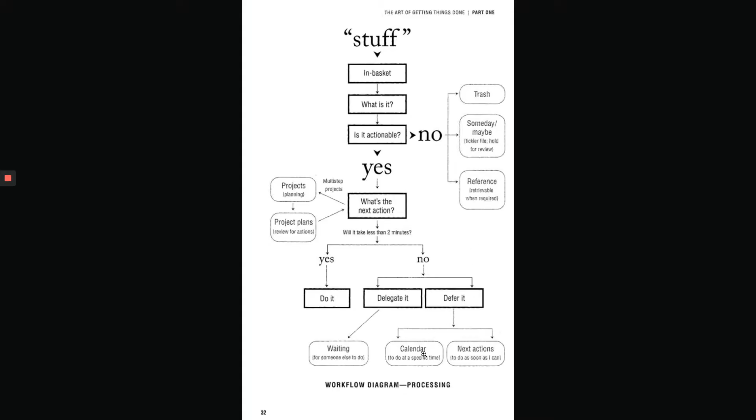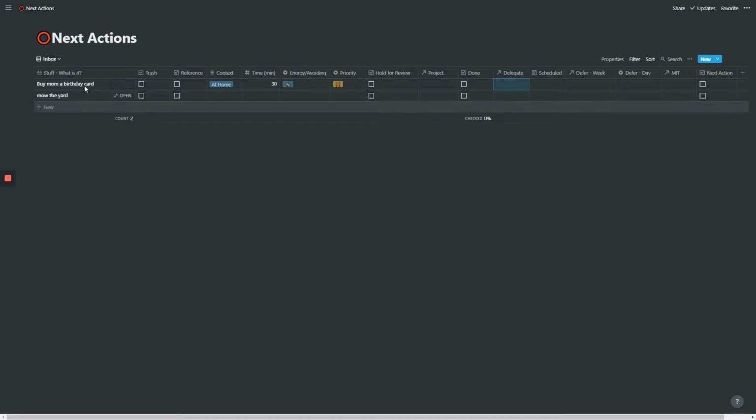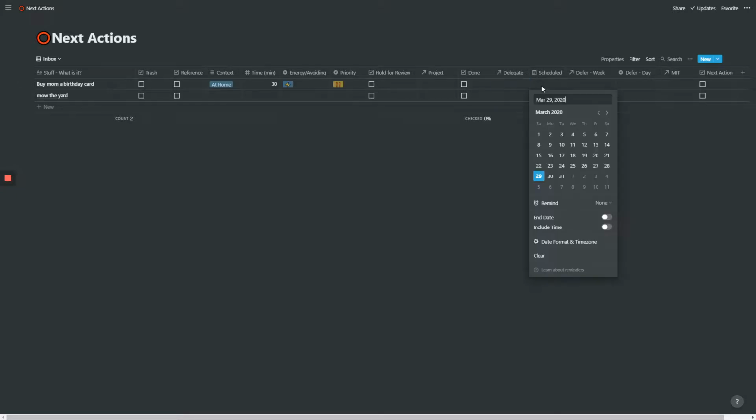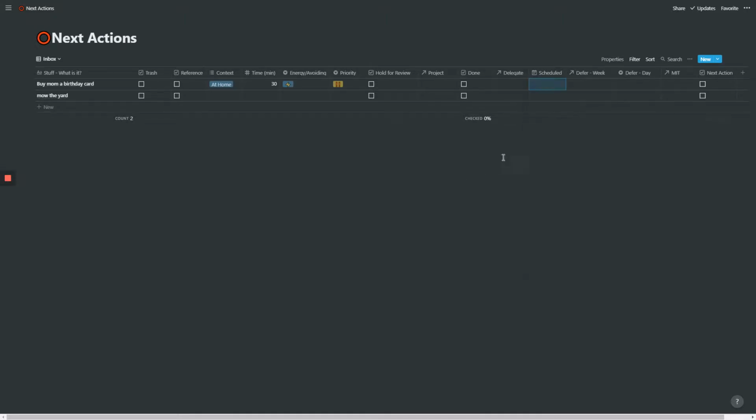Another option here in GTD is to schedule an item in your calendar. So let's say I just move buy my birthday card directly to my calendar. Well, I don't need it on a next action anymore, so I can just schedule it. If I do that, I can just tell myself which day I scheduled it for on my separate calendar, and it will disappear. I'm not going to do that for this item, but that would be a quick workflow for that item up to here.